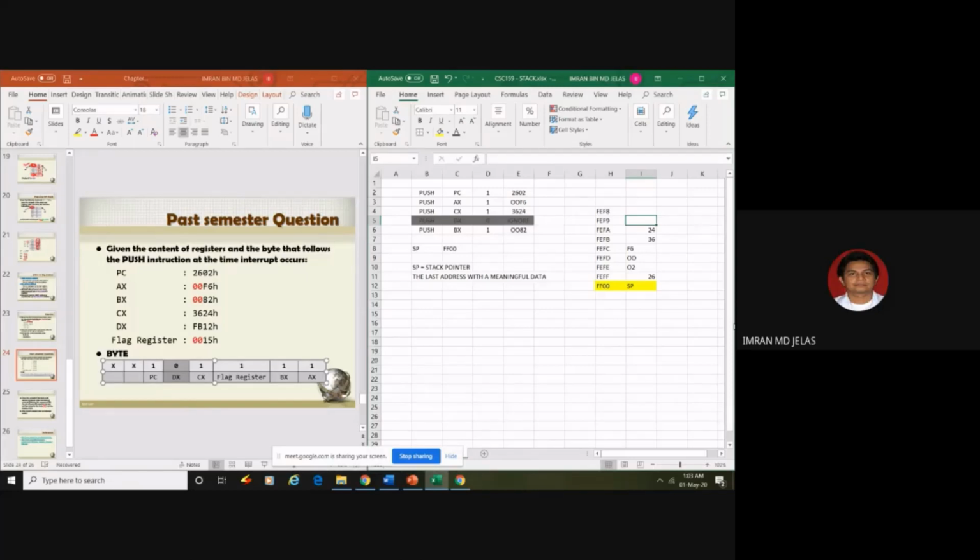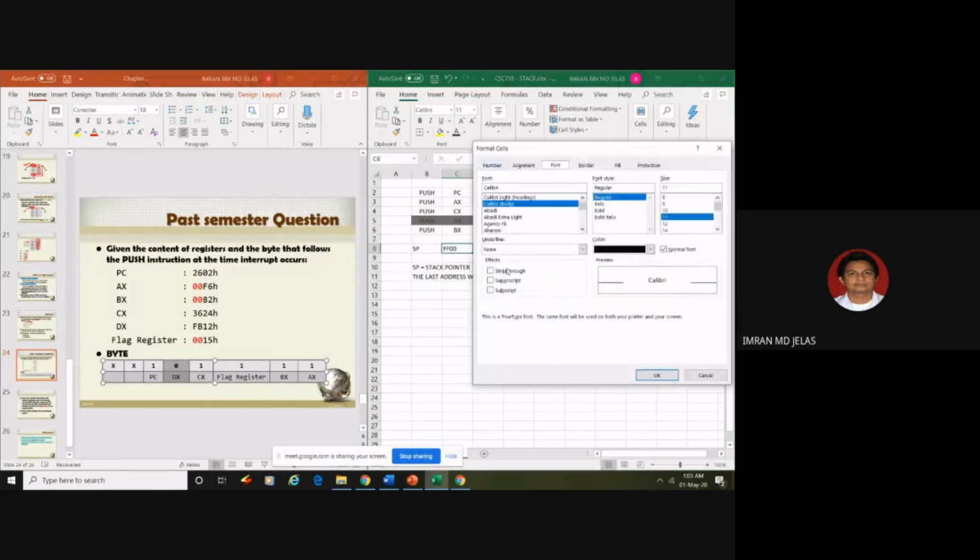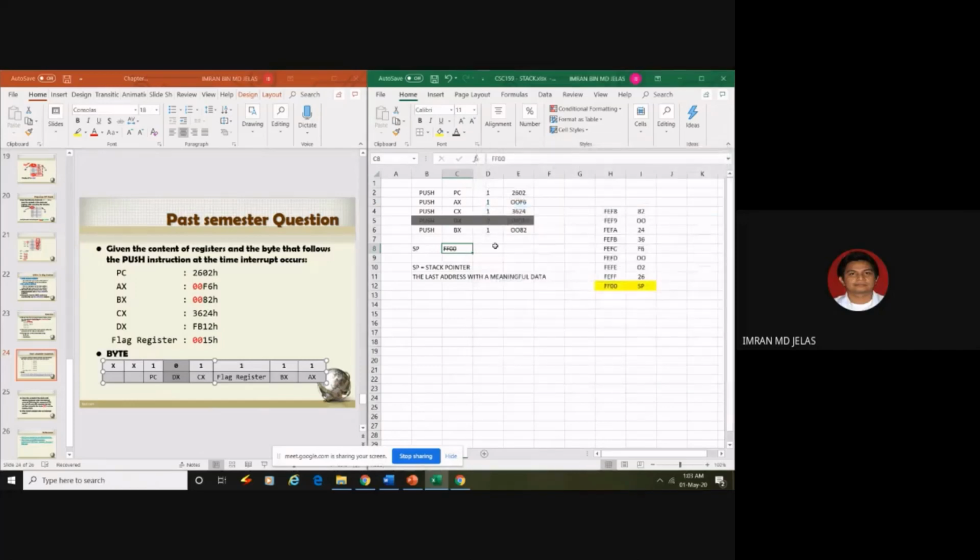The last value will be 0082. So from here, you can see that our stack pointer has changed from this one to the new value of FEFE. That's how you answer this kind of question.